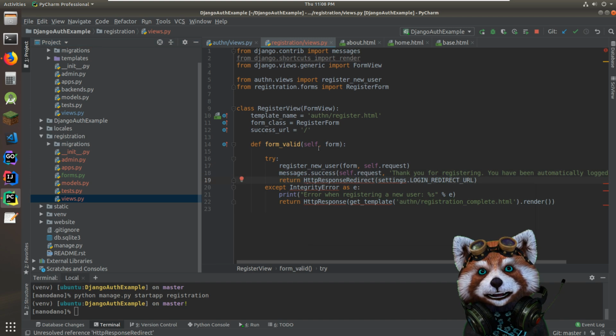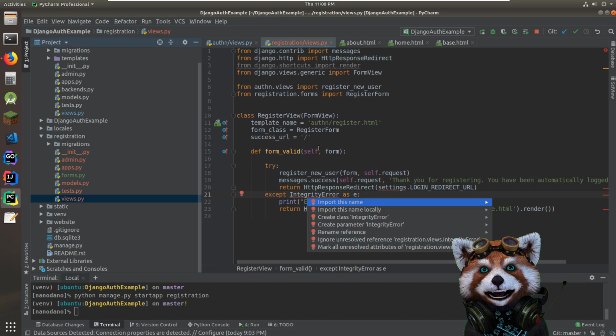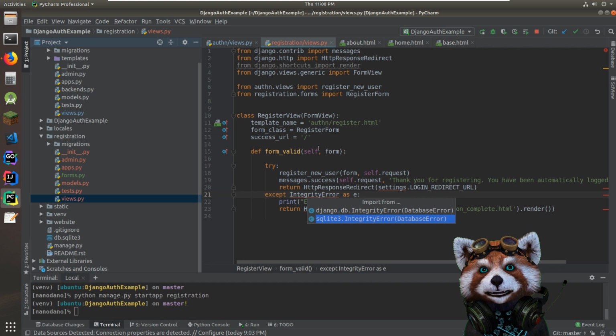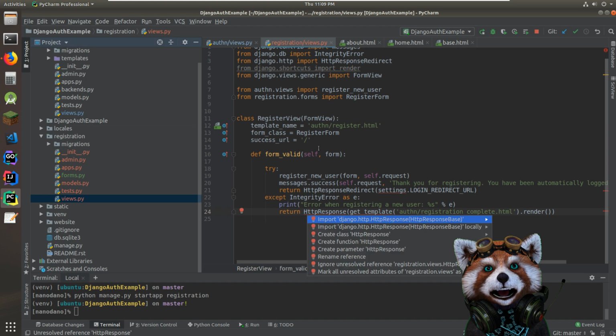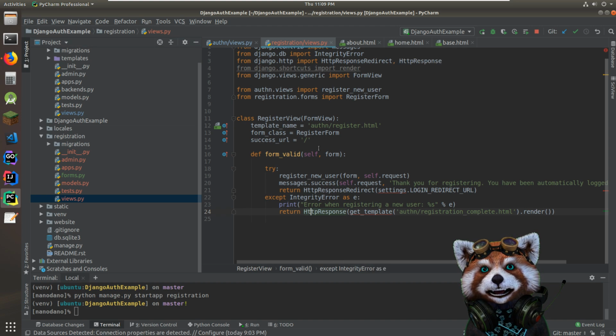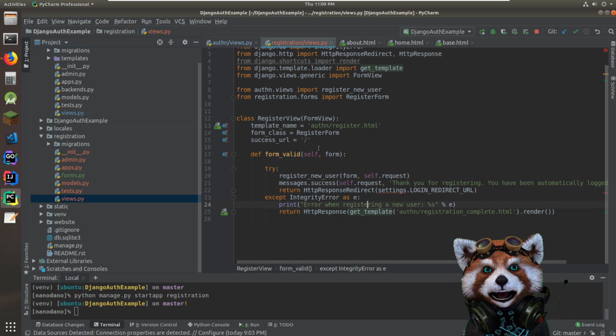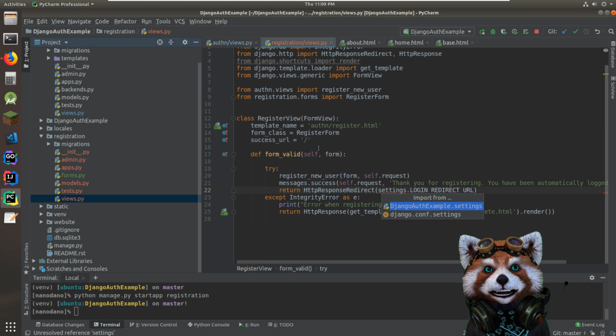Contrib. And if there's more than one, it gives you the option. You have to make sure you choose the right one. Like, this integrity here is a Django one, not a SQLite one. Get template. One more settings. Okay.